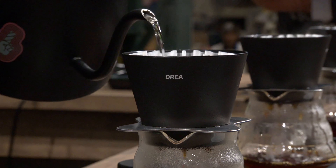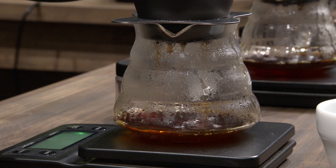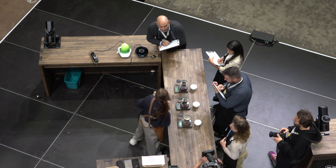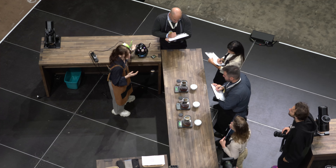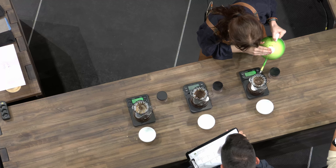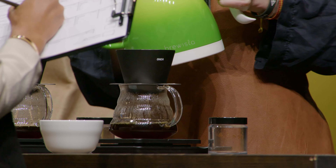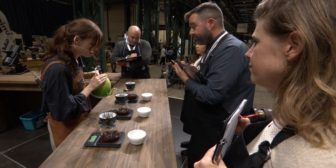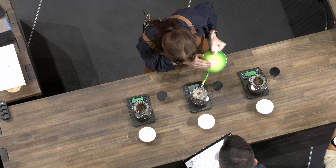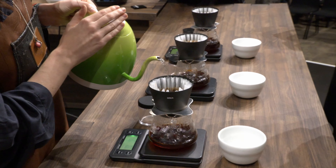In order to make this coffee shine as much as possible, I tried several different brewers. I chose the Aurea, which, with its flat bottom, enhances the body and the intensity of my coffee. And thanks to the flat bottom, I can grind my coffee finer without over-extracting it and adding bitterness. It allows me to keep the balance of my coffee.